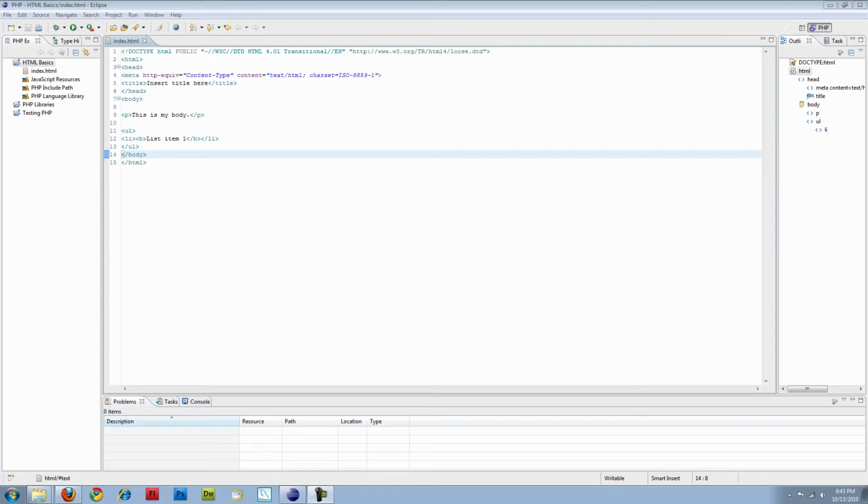Just to reiterate what I went over for the first video, there are two important sections of your HTML page. There's the head and then the body. The body displays everything out to the browser that people will see, and the head section basically tells the browser information about the page. So you have your title, and then you also have your meta information, so keywords, descriptions, all that stuff that affects search engine optimization.